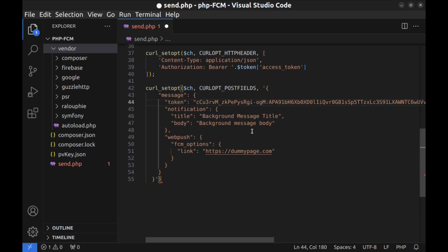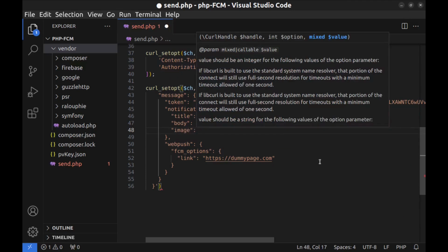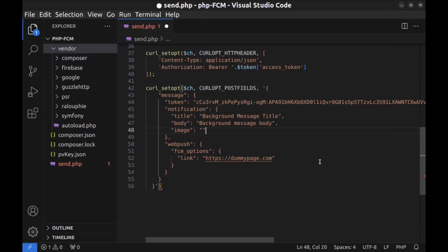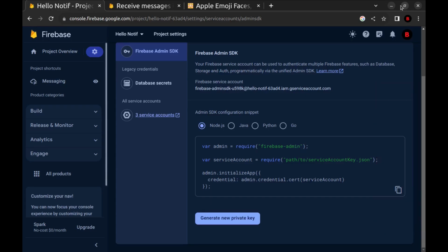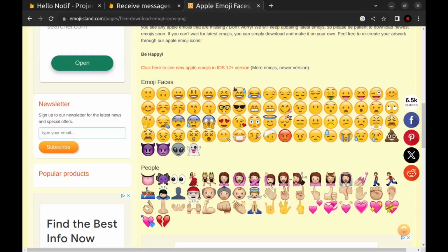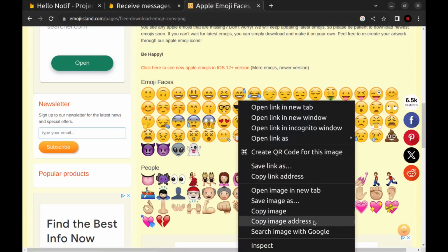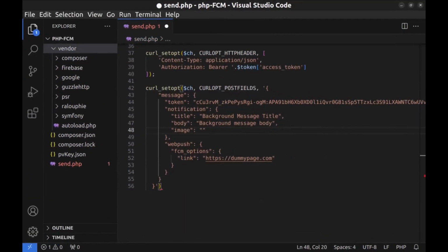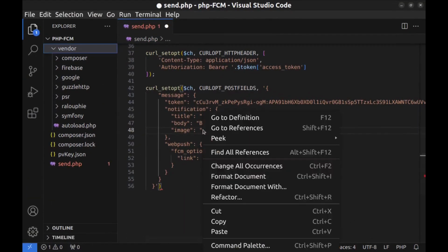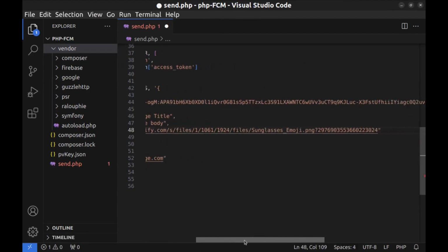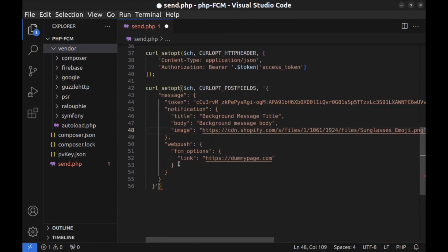Alright, here we have title and body. And we can also add an image for the icon. Alright, here we need an image. Copy image address and paste it here. And here we can define a link for when the user clicks on the notification.